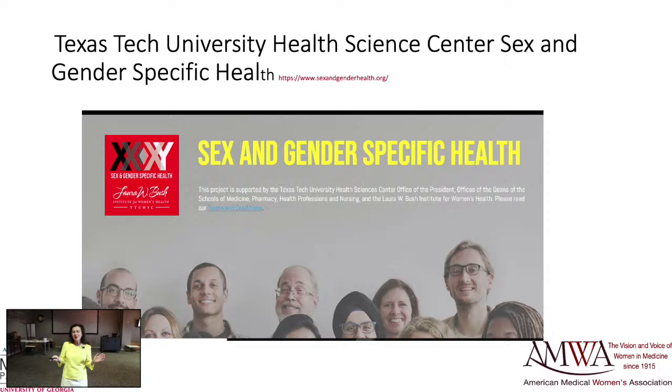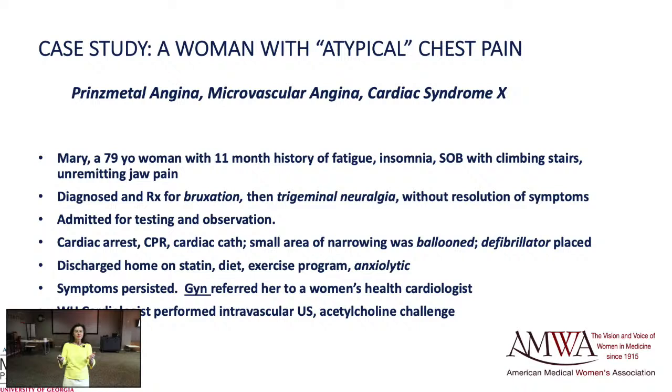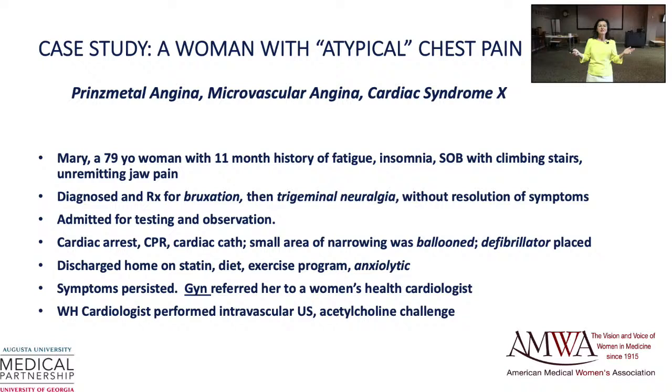So let's talk about this for a second. Why does this matter? Well, let me present to you a chest pain. Probably one of the more typical kinds of things that come up. So a woman with, quote, atypical chest pain. What you've probably heard when somebody is having a heart attack is they have this crushing pain in their chest that radiates up into their jaw, can be associated with shortness of breath, nausea, vomiting, can give them left shoulder pain, right? Obviously, that's the typical. But women don't necessarily present that way.